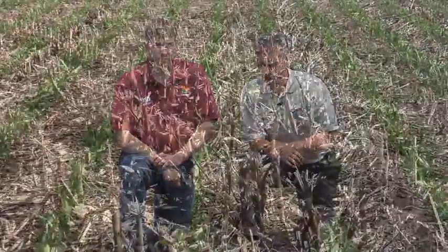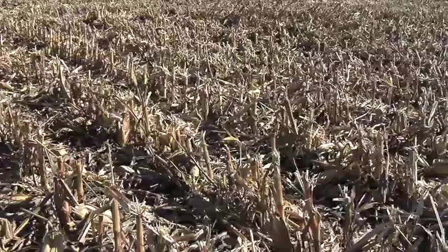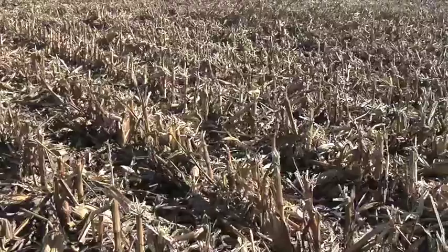Well, when you start talking about nitrogen though, that's the real key when you're doing continuous corn. And I don't care if it's strip till, if it's no-till, if it's conventional till, you've got to have enough nitrogen out there. Just like Darren said, when you've got a high carbon to nitrogen ratio, there's all kinds of residue out here that's low in nitrogen.